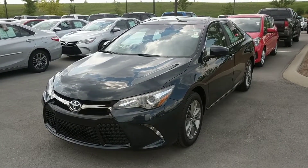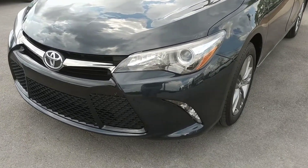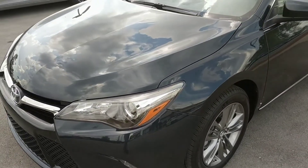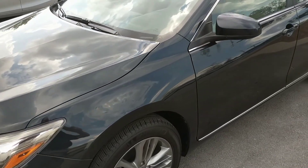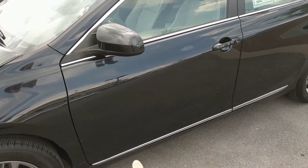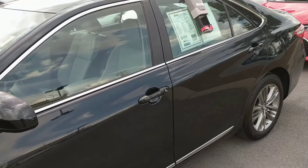As we go in, you can see they've got these beautiful new halogen projector style lenses. You've got daytime running lights just down below with that new sport front mesh grille. Now the SE is going to be your start in the more sport-oriented Camry, so you've got a reinforced suspension system to provide not only that great Camry ride, but also some superb handling dynamics. You have the chrome belt line just down here on the bottom, accenting your chrome line along the window, so everything's nicely framed out with good body lines.